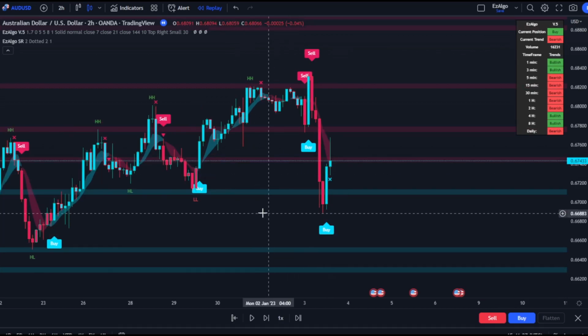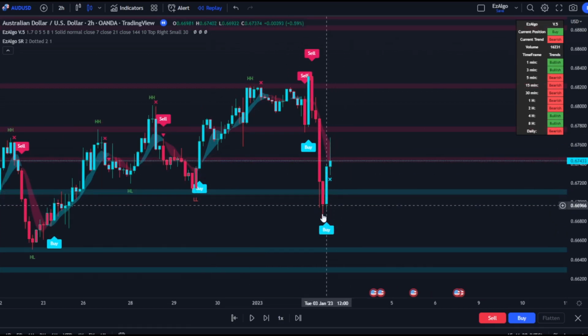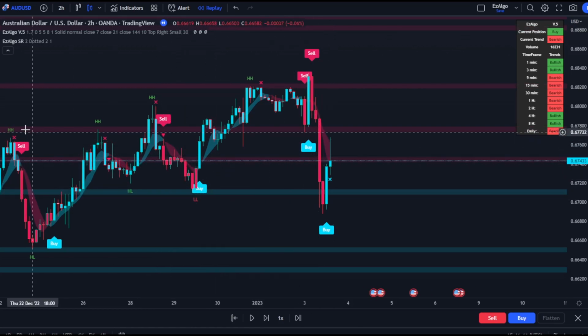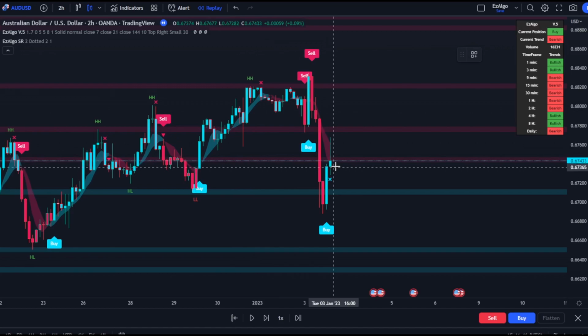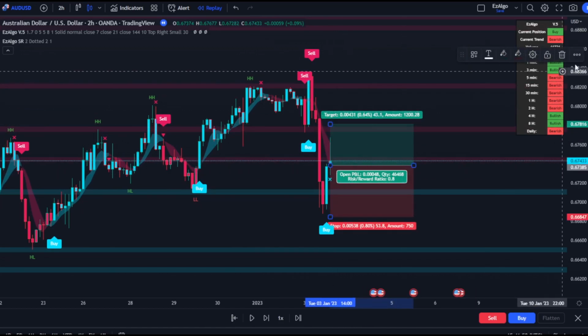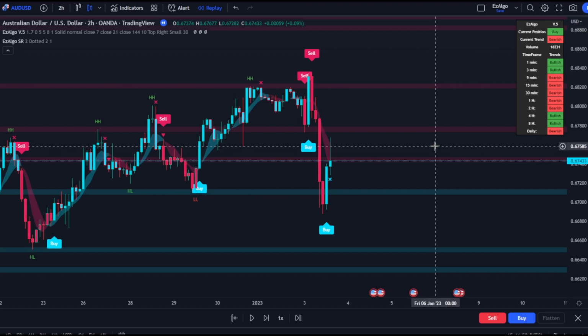So what we're waiting to see is a push up, right? We get this buy signal here on EzAlgo, reclaiming this support level. Now this could be your entry for a long position right here if you wanted to. However, that's not enough confluence for me. I want to see some more things form on the chart before I enter the trade.